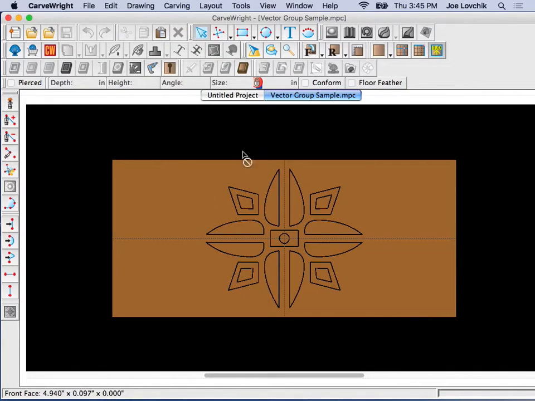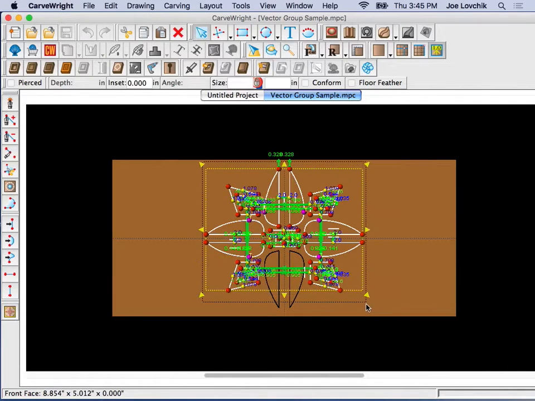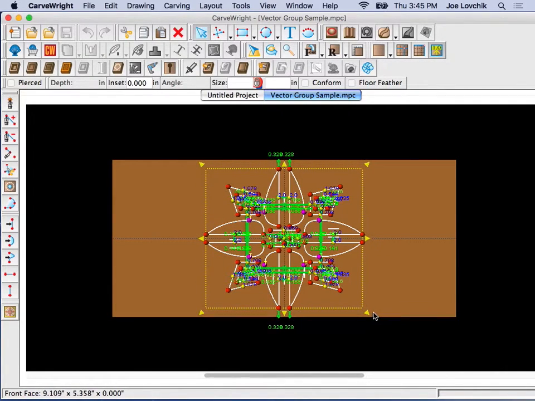So v-carving is something that's become really popular, not necessarily because it's the most awesome way of carving. It's because it's been the most accessible by everybody else who owns a CNC. So that's what they think CNCing is, just v-carving. So we're like, okay, we'll add that feature too.